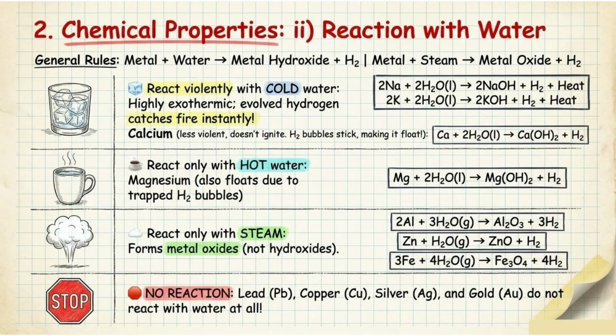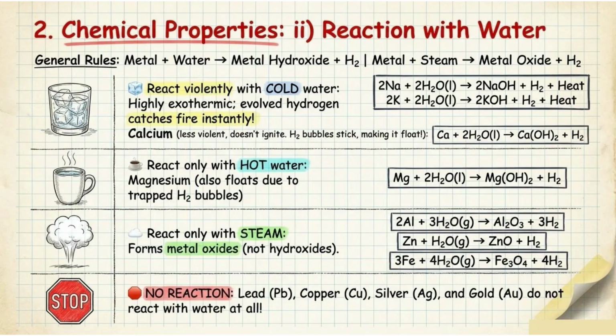Let's look at those steam equations carefully. For aluminium, 2Al plus 3H2O gas yields aluminium oxide Al2O3 plus 3H2. For zinc, Zn plus H2O gas yields zinc oxide, ZnO plus H2. And for iron, 3Fe plus 4H2O gas yields iron oxide, Fe3O4 plus 4H2. And, really importantly, lead, copper, silver, and gold have absolutely no reaction with water. Not hot, not cold, not steam, nothing.